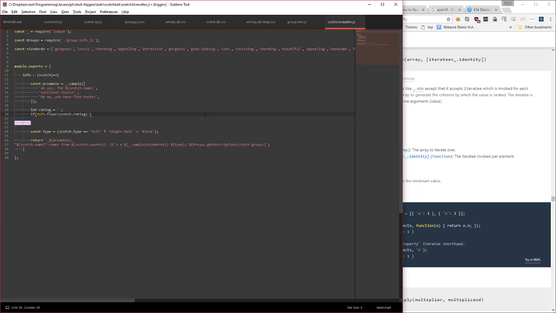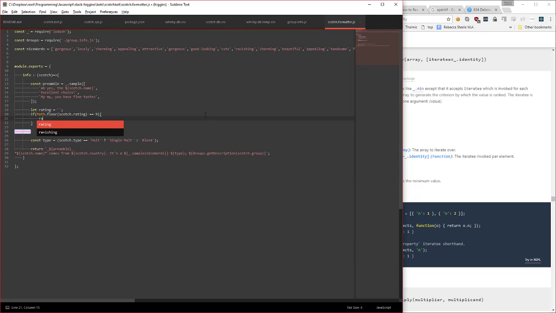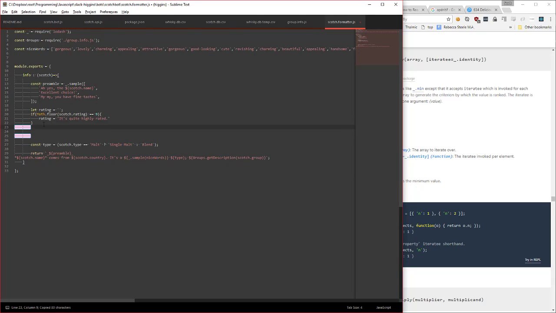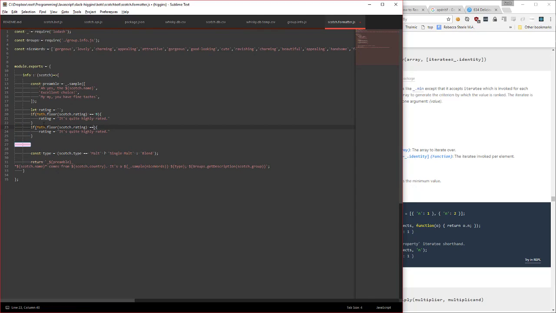So we're going to say that if it is equal to a 9, then we're going to say, just for now, it's quite highly rated, and maybe we'll replace that once again with something like what we did up here with a few phrases, and then if this is smaller than 8, it's not that highly rated.